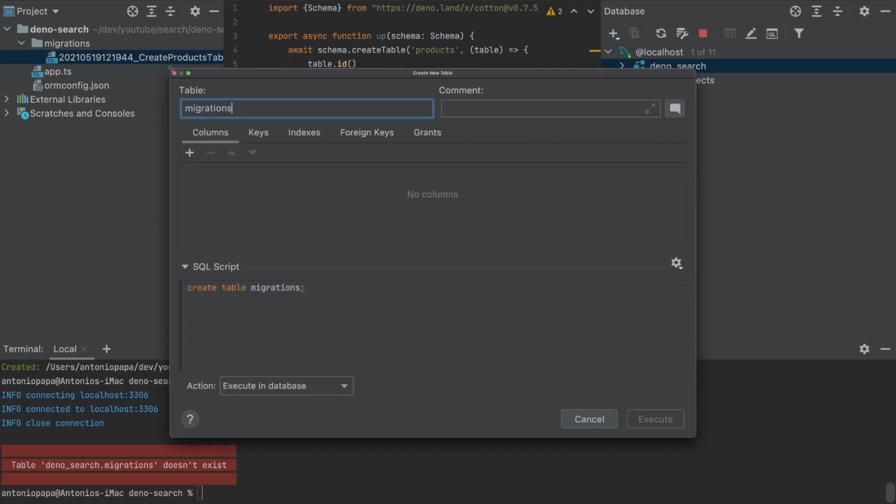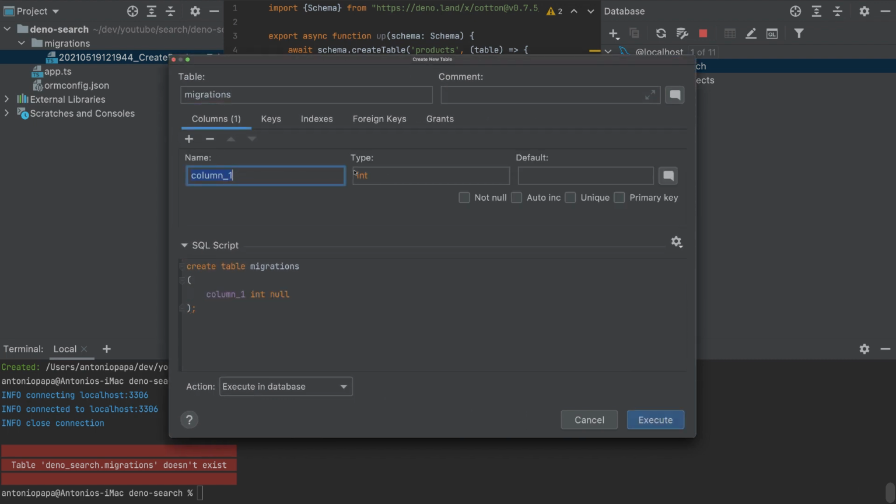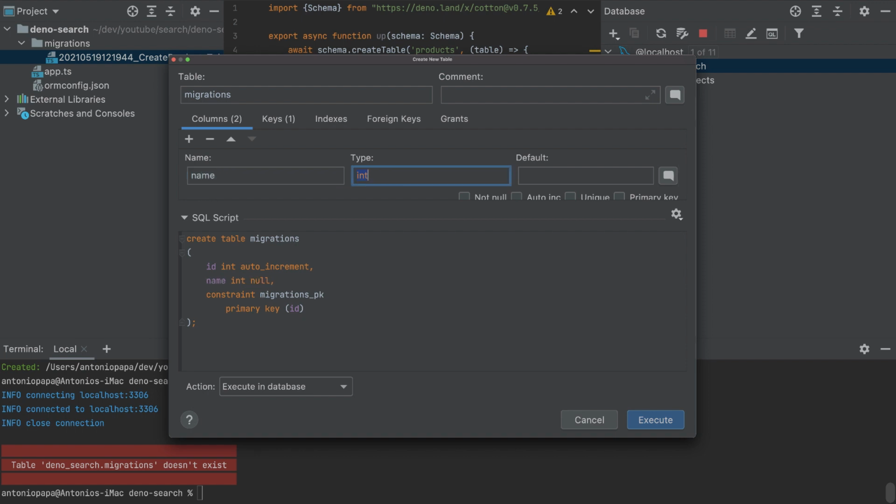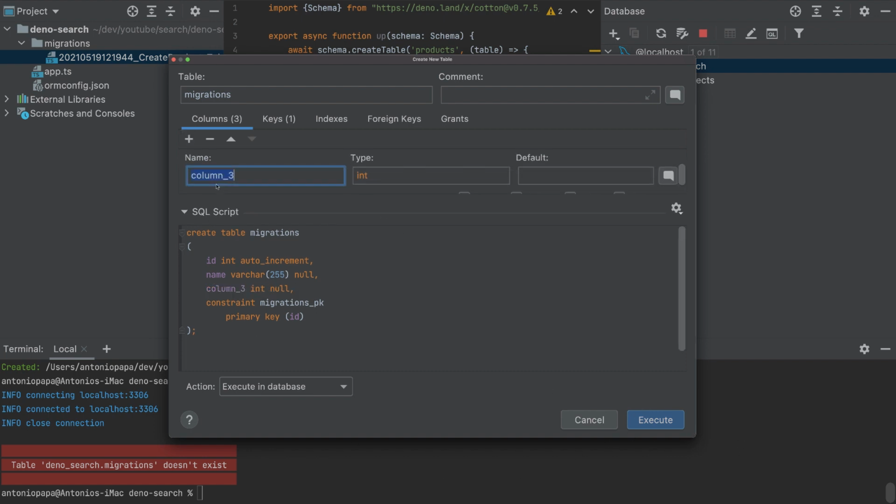so we'll open this, we'll have an ID, auto increment primary key, we need to have the name, which is a varchar 255, and we need to add also the batch, which is an ID.